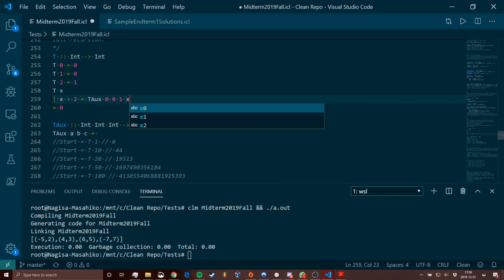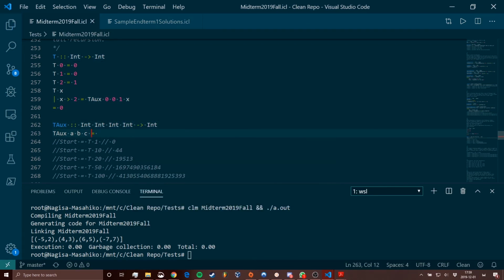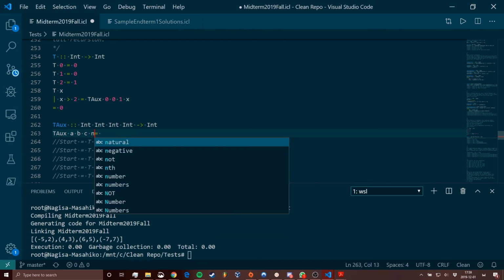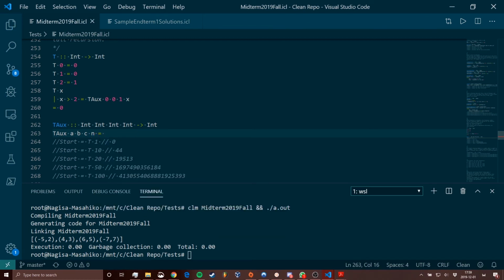And then there's another int. I'll admit this one is one of the more complicated ones. So this int will keep track of where we are.